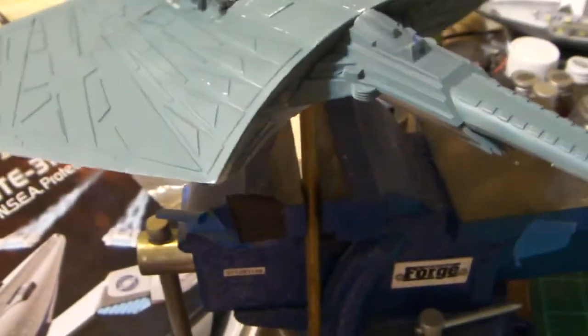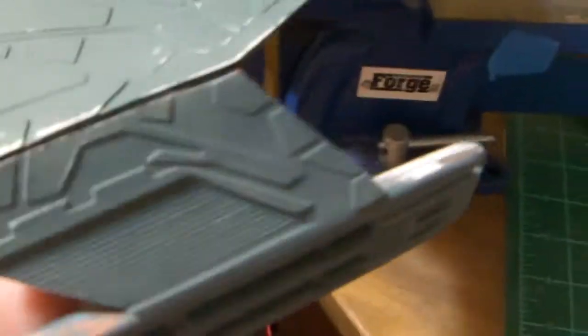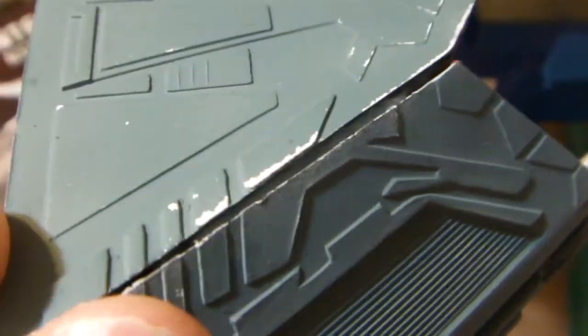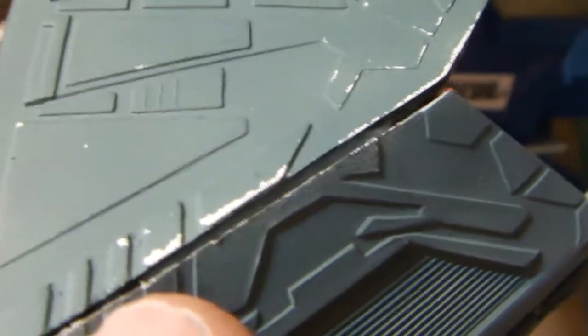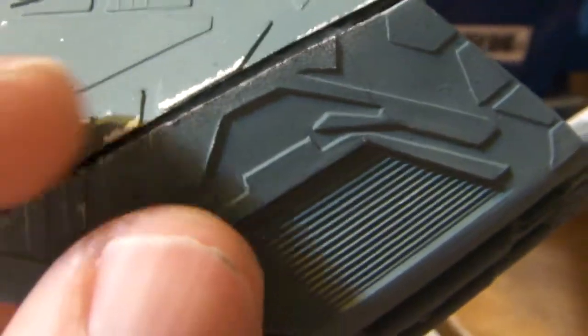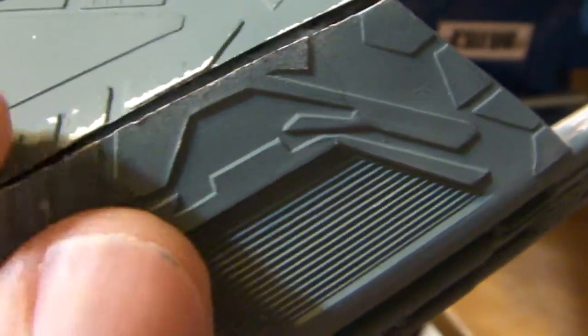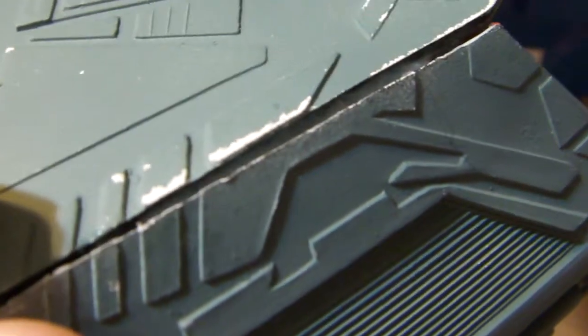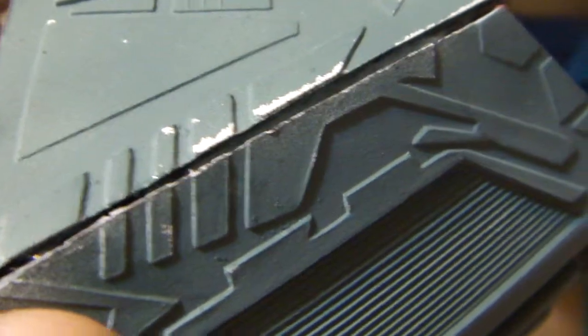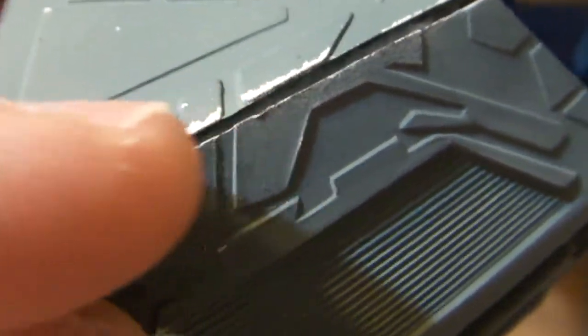Okay, now that I've got the hull fastened down, I have to deal with these gap issues. Now, here on the starboard side, the gap is rather large, and it wouldn't have been so large if I would have accepted these panel lines not to line up, because it naturally wanted to go together with this top part farther forward, and then the panel lines wouldn't line up properly. So I went ahead and lined them up properly and glued it in place with the 5-minute epoxy. So now I'm going to have to go back in and fill this and set this up where I can sculpt this down and get this side taken care of.